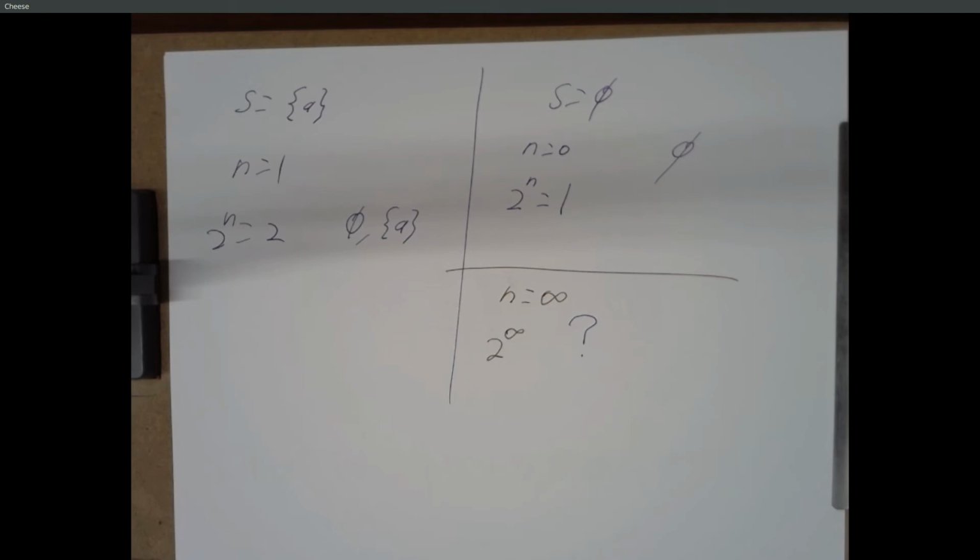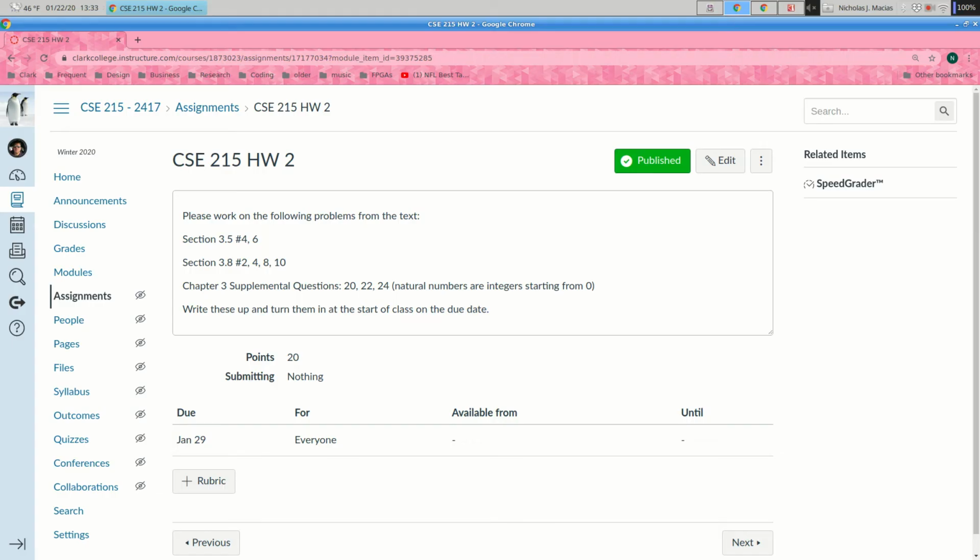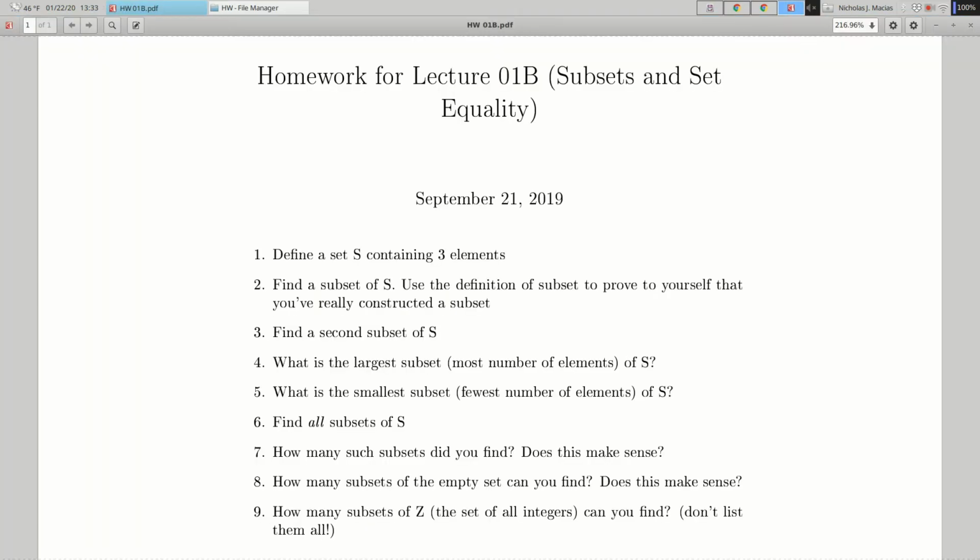So we'll play with that more on Friday. We don't have time today, but Friday we'll do story time, and I'll tell you a story about infinity. And we will learn that there are different versions of infinity, and that some infinities are bigger than others, but a lot of them are the same size. So we'll play with that. But this question to how many subsets of Z are there, well, that's a really deep question. But we can say that there's an infinite number, right? It's more than any integer that you or I could name.